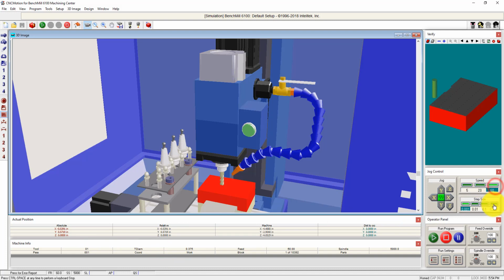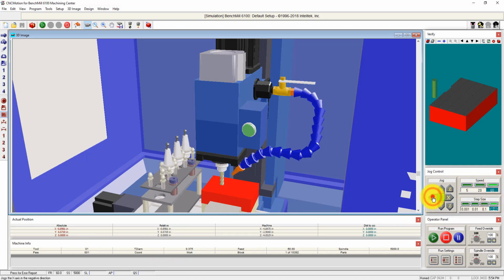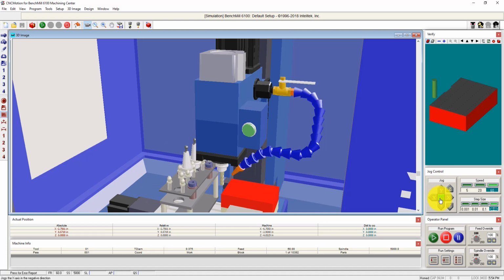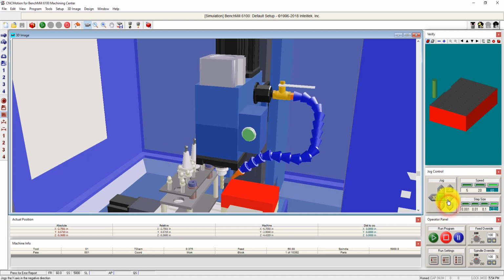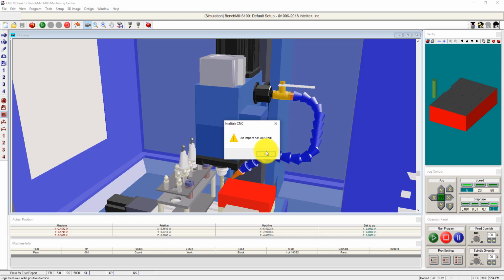Now I'm going to jog continuous over to the side. Come down a little bit. I'm going to come over this way until it hits.